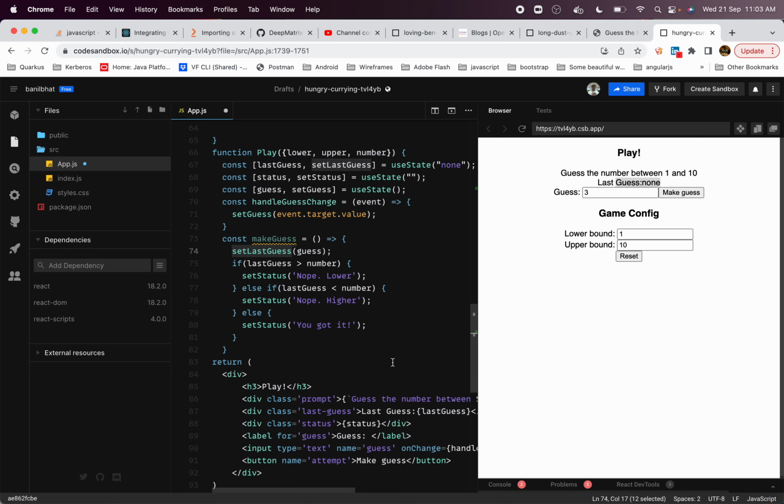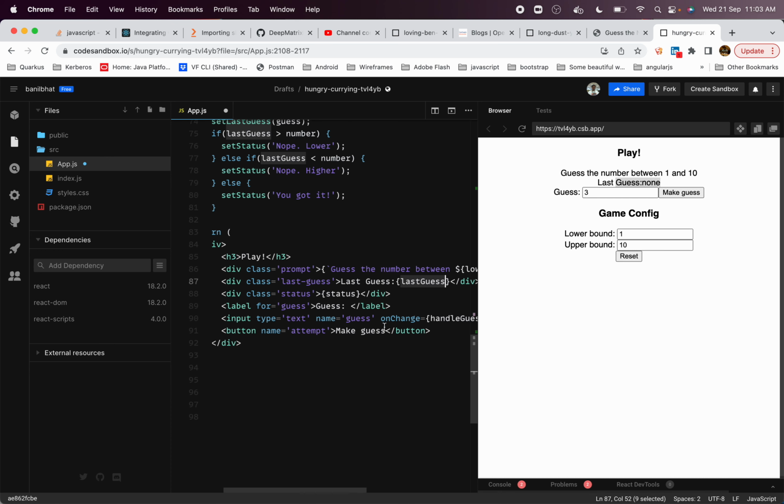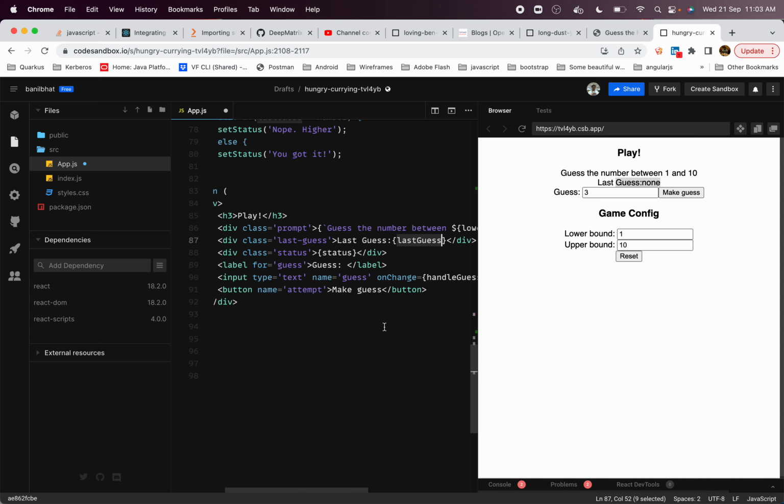So this particular variable last div value, which is taking last guess as input, should be reflecting fine, right? And we should be able to display that, right? So something small is missing actually.